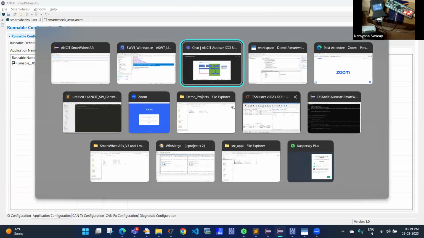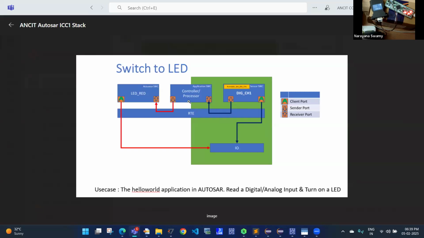If the value of the switch changes, nobody can make the change directly here. You cannot change it. It has to be changed only in the RTE layer. Who is going to change it? That will be done only by this guy, because this guy is a reader. He cannot change it. This guy is the writer, so this guy can change the value of the LED. If the value of a variable has to be changed, only this guy can. That is the rule. Anybody else can read it, but only this guy will change. Okay, so that is the whole understanding.